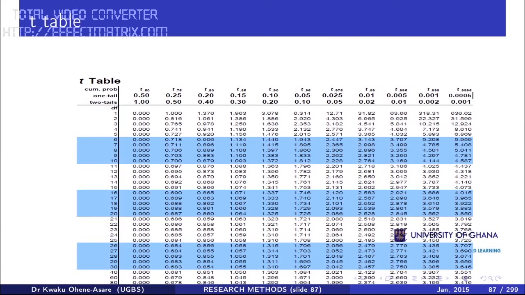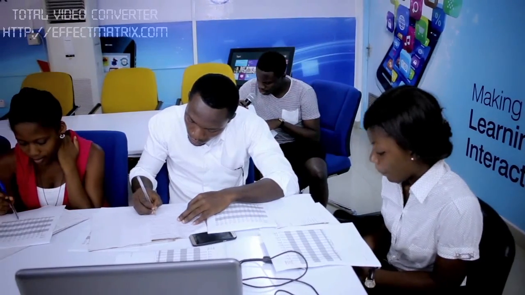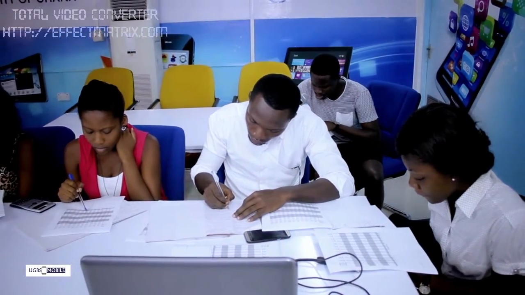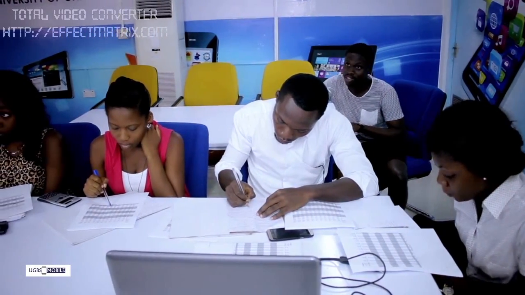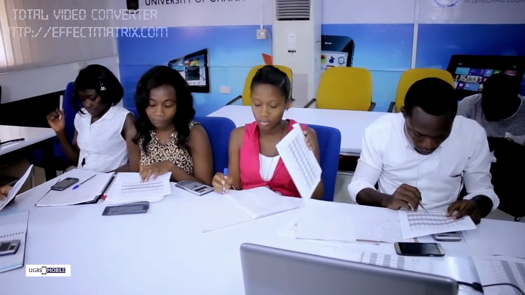Have you found the two values or one value? Will anybody tell me the value? Who is ready to tell me the value? What do you have? The value is 2.771 and 2.779. Okay, what you are doing is finding a different value. We are looking for 1.66, the value closest to 1.66. So we are not dropping the tabulated, we are rather dropping the calculated. So anybody else search for that and tell me?